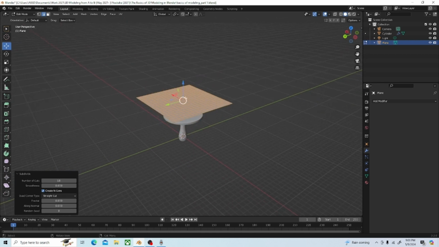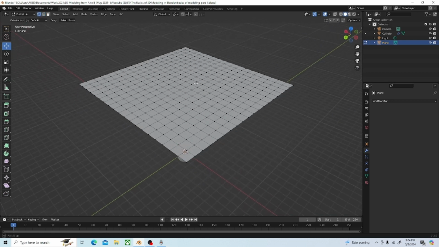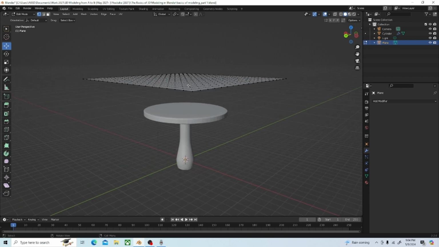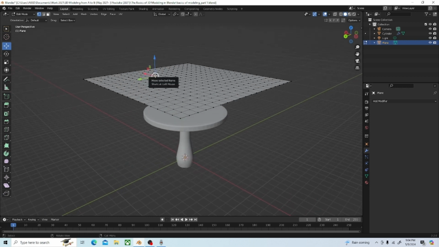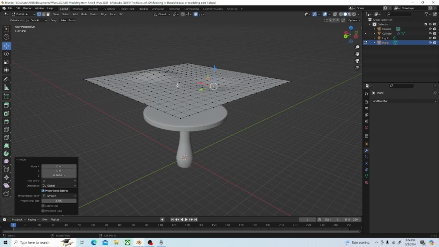And now that I have it, I'm going to go to my vertex mode, click away, and this is what I'm going to do. So I can use animation and just drop it as it is, and some folds will form, but I want there to be more folds or for it to flow more because it's a tablecloth. So I'm going to select the vertex, and up here is what is known as proportional editing. I'm going to select it, and I'm going to move it up. As I move it up, you will see a circle form. I can use my middle mouse and scroll, and it will get bigger. It starts to move the vertex and the vertices around it in a more organic way. I can then select another random vertex, bring it down instead.